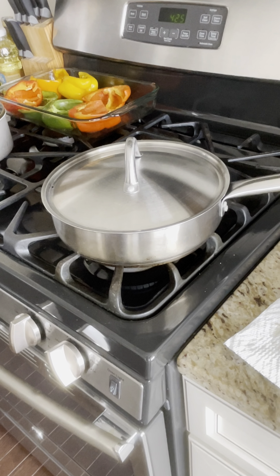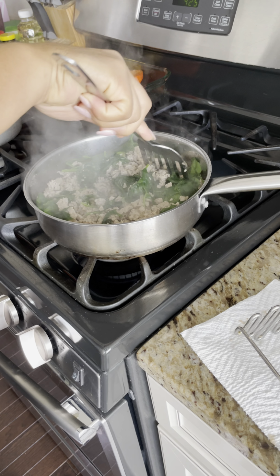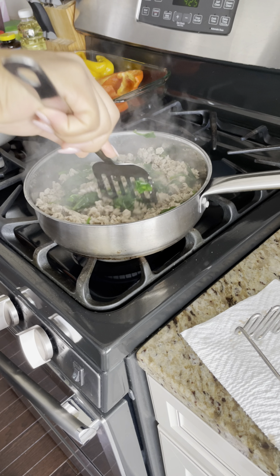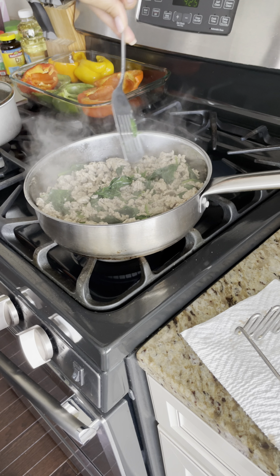Then I'm gonna cover it up and let that cook a little bit longer. And now I'm just gonna combine everything. Now that the spinach is softer, I can combine it with the ground turkey easier. And then you'll see my next step is putting the white rice in there.